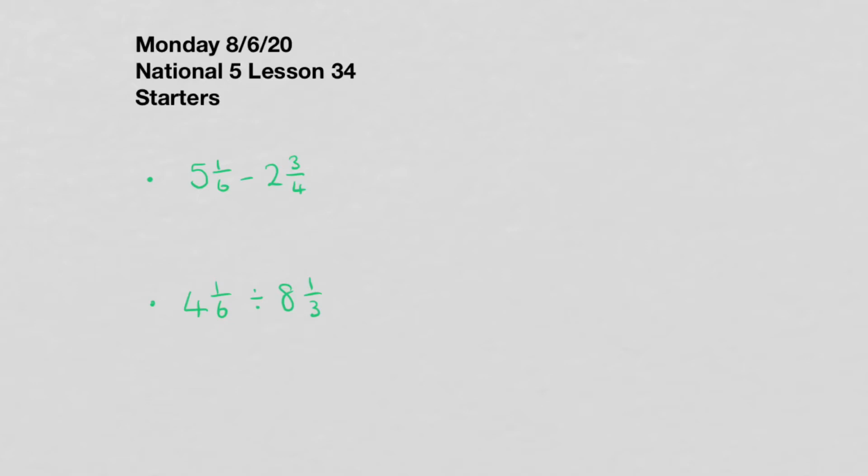So we're going to start today by doing some fractions and then we're going to continue with our work on equations. So remember to start with, when we've been looking at adding and subtracting fractions where there's mixed numbers, I would like you to leave the whole numbers as they are. We'll make the fractions equivalent and then we'll work out our answer.